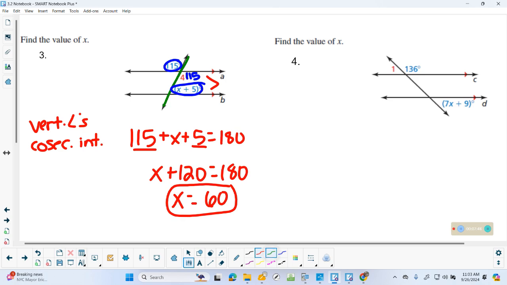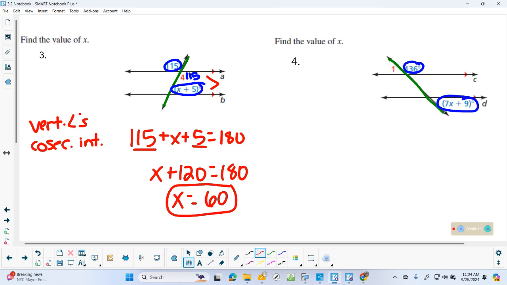All right, same spiel, here we go. There's my transversal. So I'm looking at these angles in blue. Same question. Is there a special relationship between the angles in blue? No, they're on the same side. They're not considered. Okay, so we're going to do the scenic route. I know they have angle 1 up there. We can use angle 1. There's a lot of different ways we can do this problem. I'm going to show you multiple ways to do it. So because they have the 1 there, I'm going to use the 1.